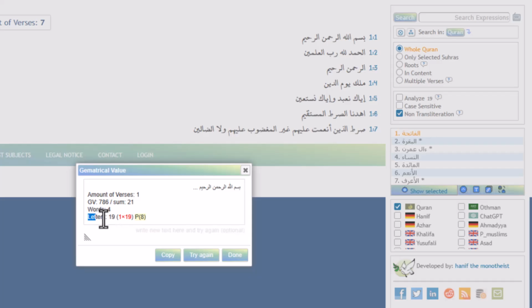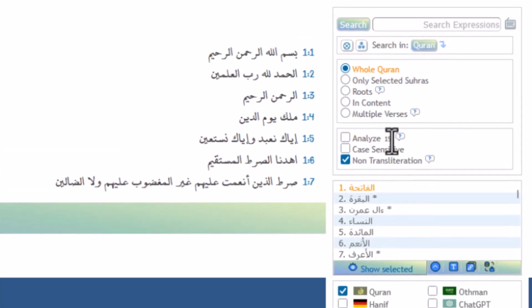If something is divisible by 19, it will show you that 19 is a prime number, the 8th prime number, and it will show it in red color. As I said before, you can change this number 19 in here. You can change it to 7 or whatever you want to calculate by yourself.